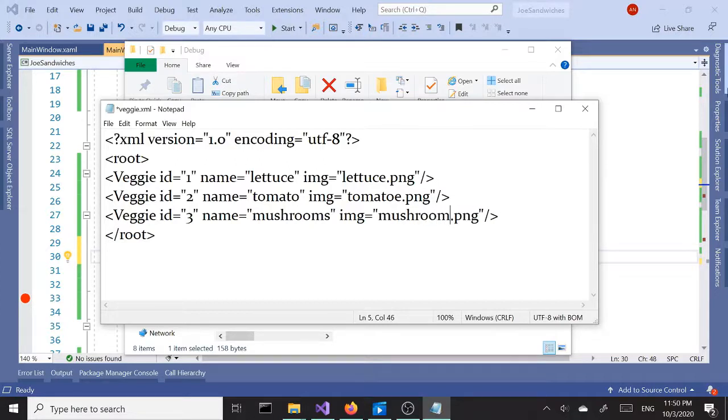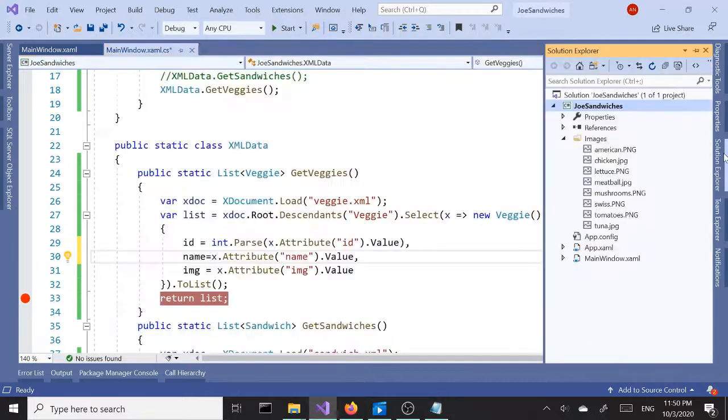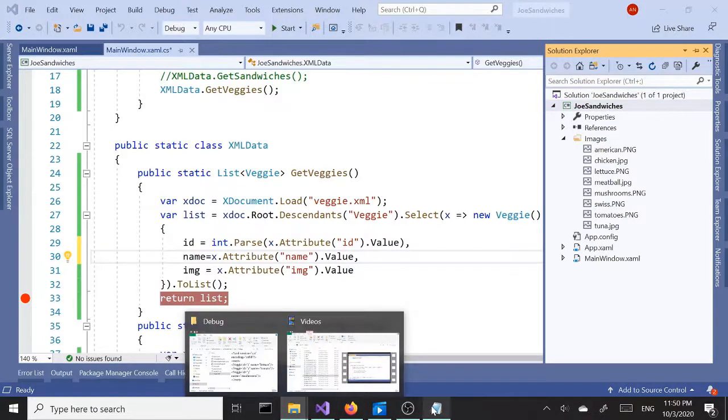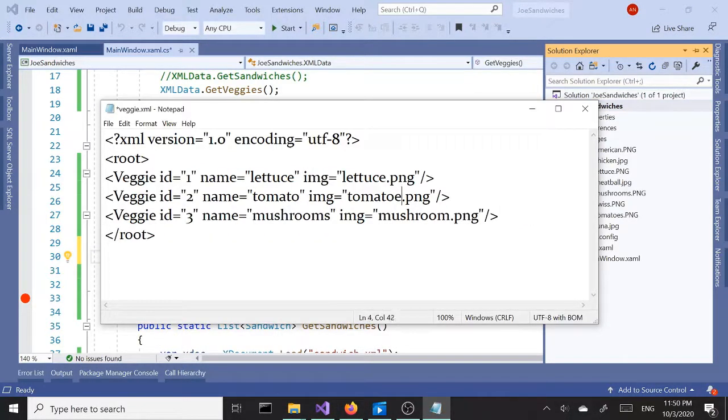Is it singular or plural? Let's check our file names. So tomato is plural and mushrooms is plural, I believe. And lettuce is singular. Okay. All right. So let's change this back to tomatoes, or we can change our file name in here. Well, regardless, actually, let's change here. Probably easier change here. Okay, so that's done.